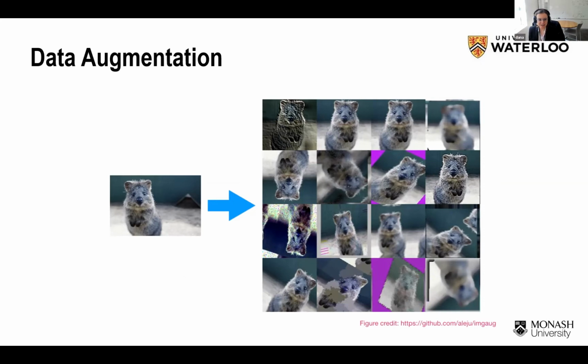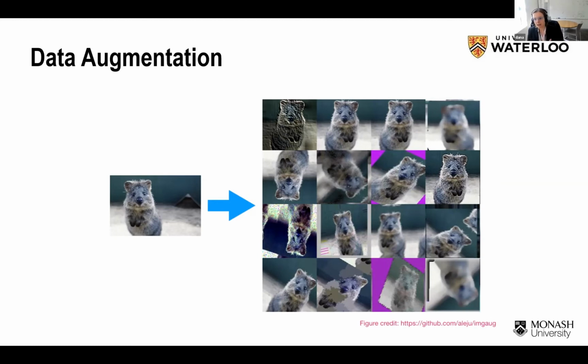So I can generate additional samples by using my single real image and applying variations such as blurring, such as rotating, modifying the background, and so on. And basically what I'm saying to the classifier is, whether you see this kind of image or this image rotated or blurred, that is still a quokka. And so this helps to make the classifier more robust, and it helps me to generate additional data without the expense of having to actually collect additional pictures of the quokka in the wild.